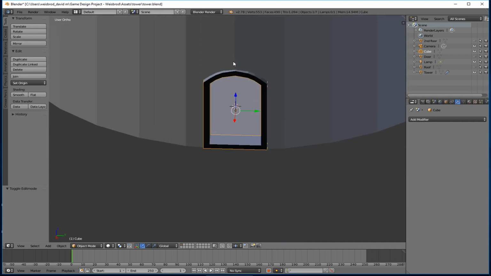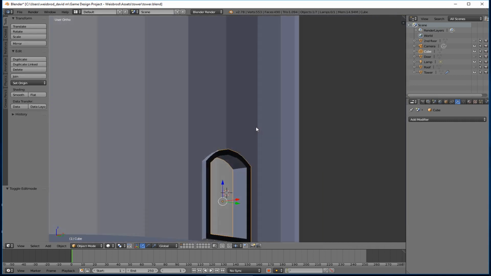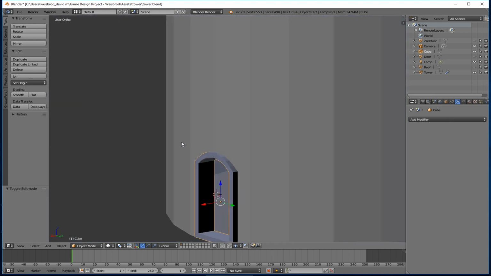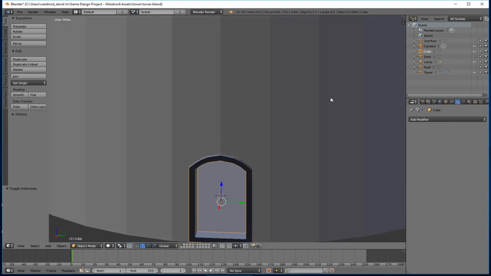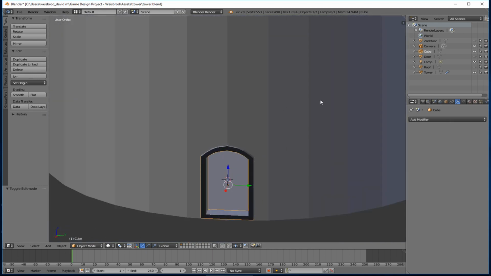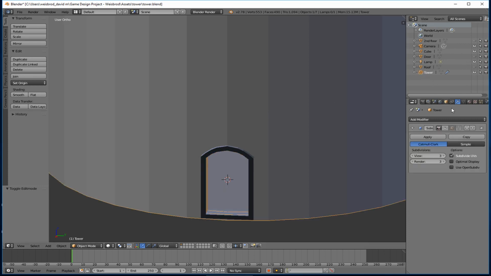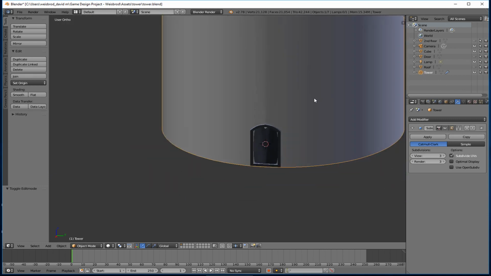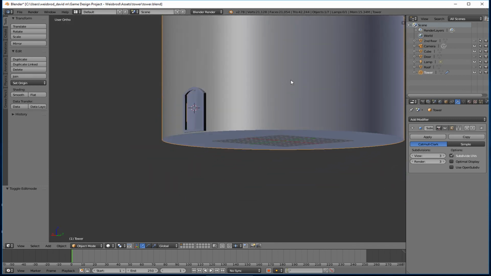So those are 2 new things for you to learn, okay? The mirror modifier and the subdivision surface modifier. They are both extraordinarily helpful. Although, as I've already illustrated, if I click on our tower, turn that back on, they can make a mess of booleans if the booleans are not done correctly.